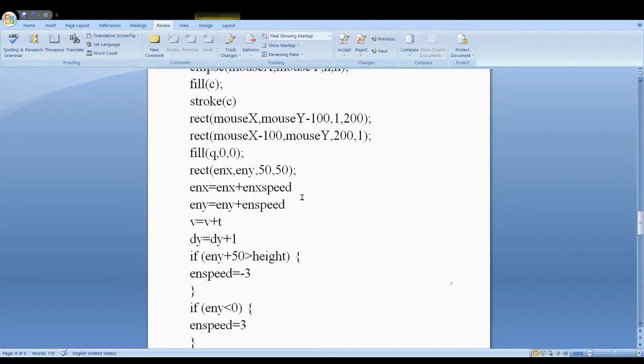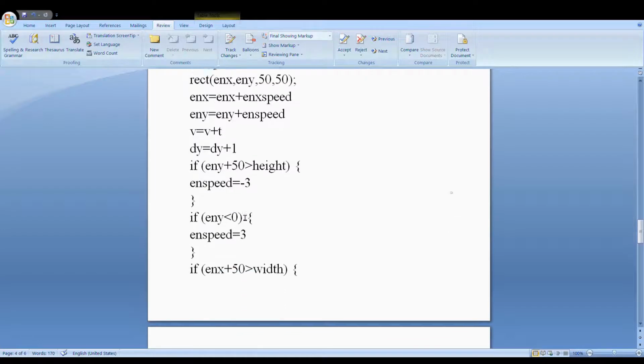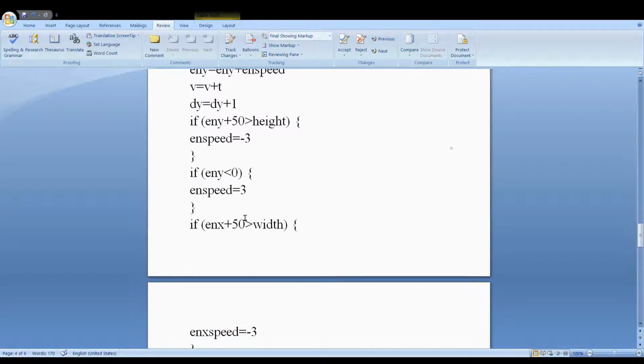This is the speed of the enemy when it moves; the nx speed is given in the variable part, and similarly ny.